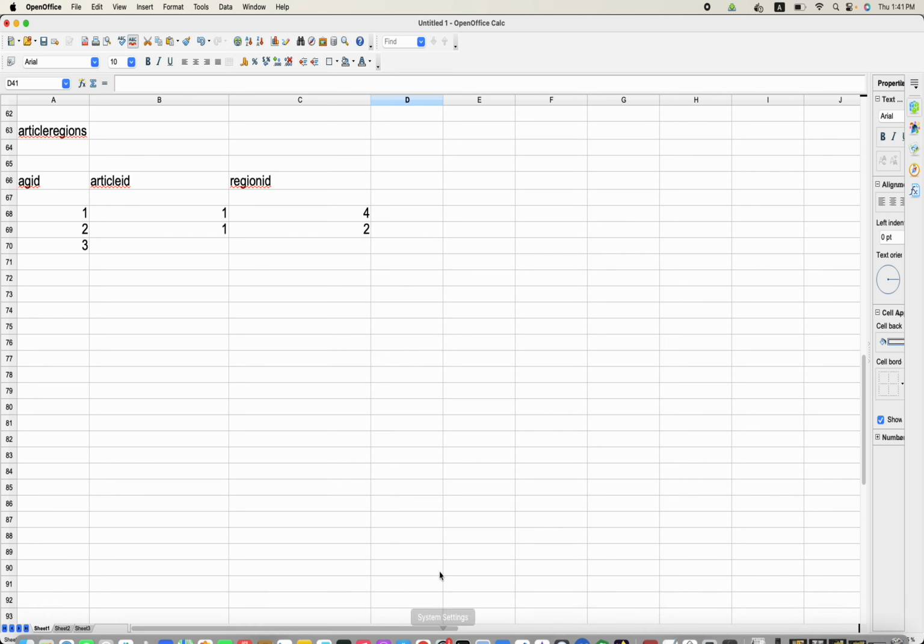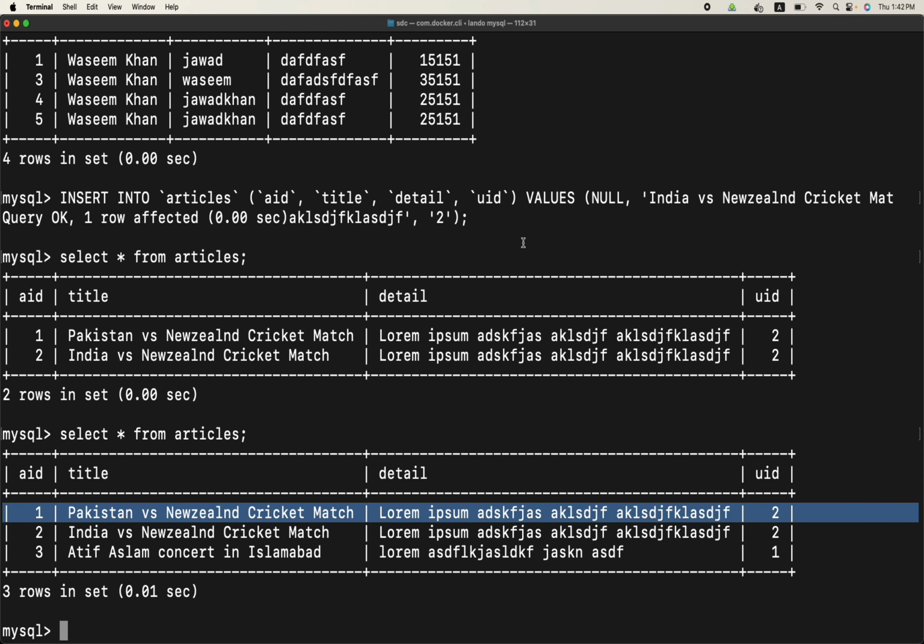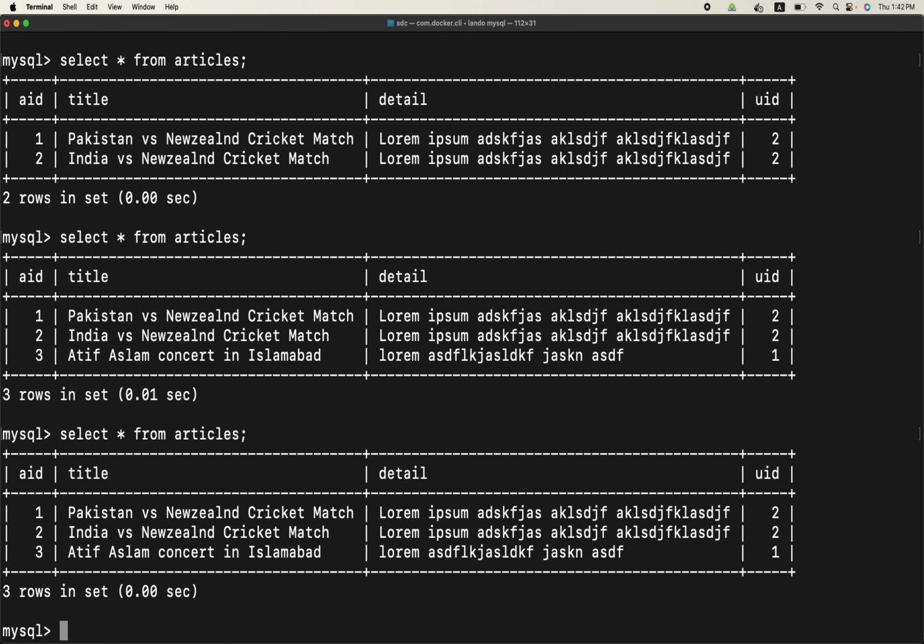So for example if I now select all from articles, it shows this, and if you print it and give it to the boss, he will say what is this UID 2 and 1, and you will go to the database table and check, and tell him that actually 2 means Fawad and 1 means this. This is not the way out. You have to make the report. In a table, if it is normalized, there can be a lot of such columns like UID.